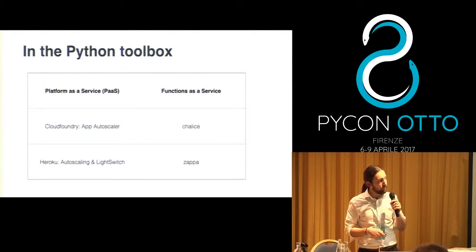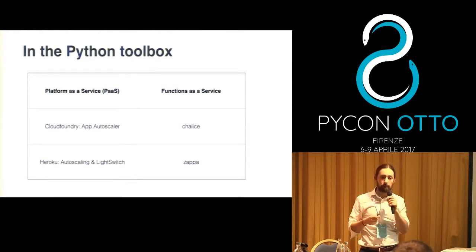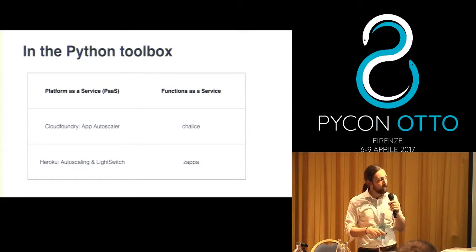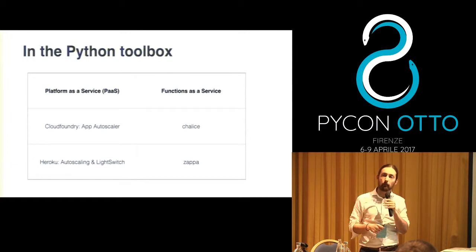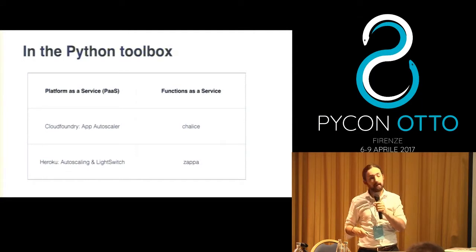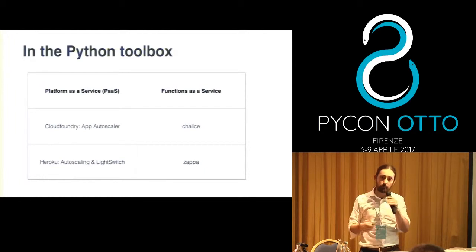Now Zappa is the other one. The general proposition from Zappa is that if you already have a Python application, like a Django app or a Flask app, you can just convert that and pay per resource rather than paying all the time to run servers. Of these two things, Zappa is less tied to Amazon. They're trying to have some abstraction from this so that they could also run on, say, Microsoft Azure or Google Cloud Functions, but it does feel a little bit more magic than Chalice, so you can make your decision there.